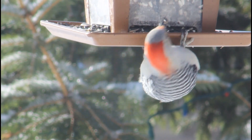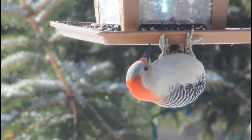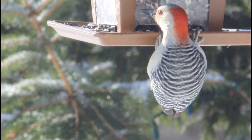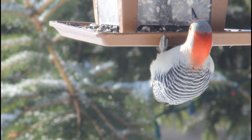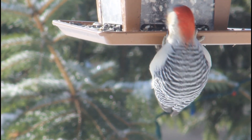Red-bellied woodpeckers can be spotted in the eastern United States, mainly in forests. In the south of their range, they are more commonly seen in wetlands. With so much habitat being taken away, these birds have begun to adjust to call city parks and suburbs home, so they are much more commonly seen around humans now than they used to be.